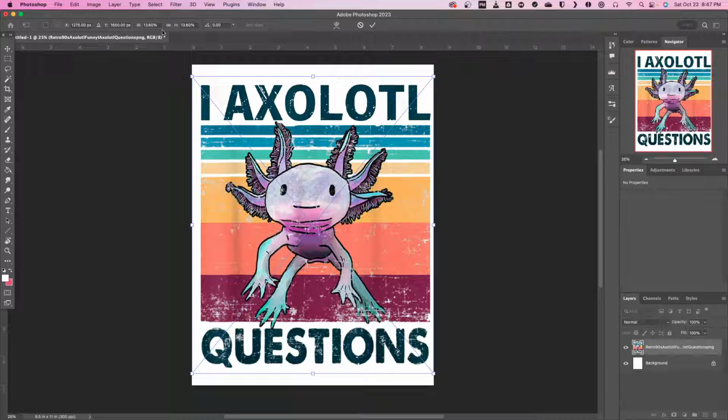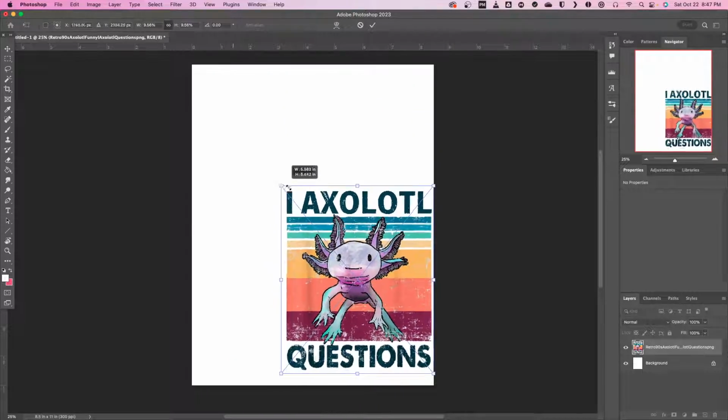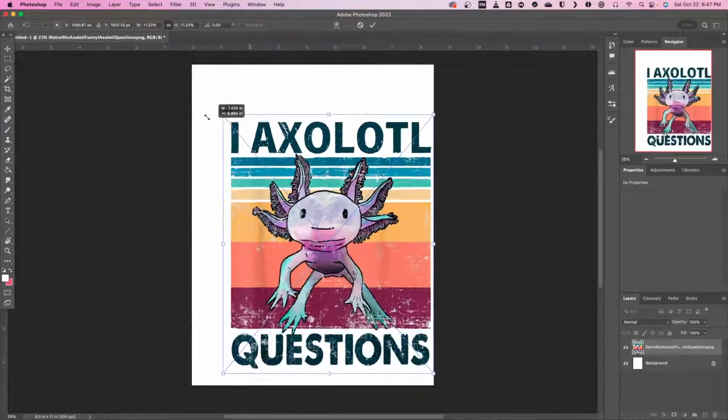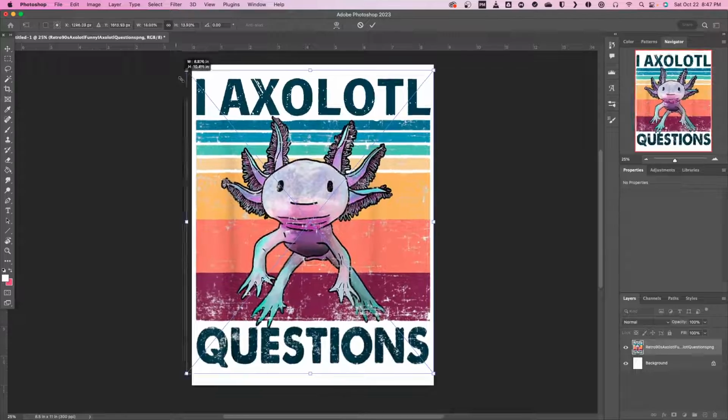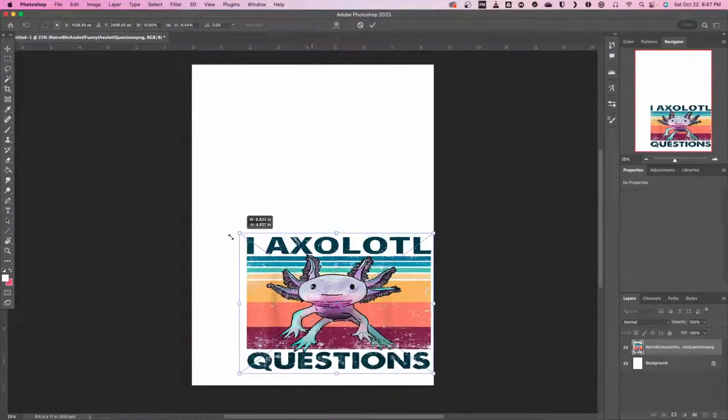If you look at the top here, there's our X and our Y axis, width and height. And this little thing right here is this little chain, and you can click on that, and now the aspect is locked. So no matter what I try to do, it'll proportionally change the height and the width at the same time. If I unclick it, I can now change it to whatever I want.